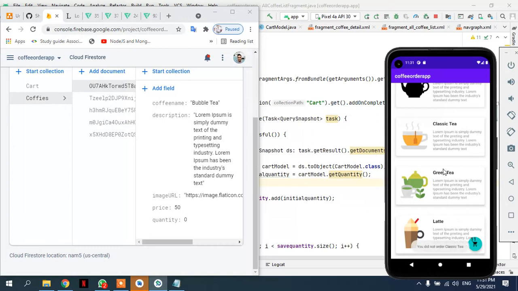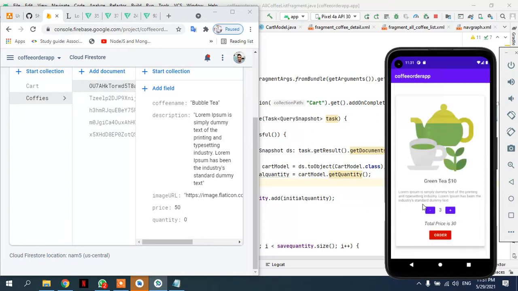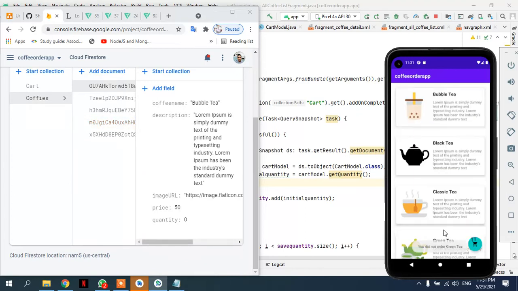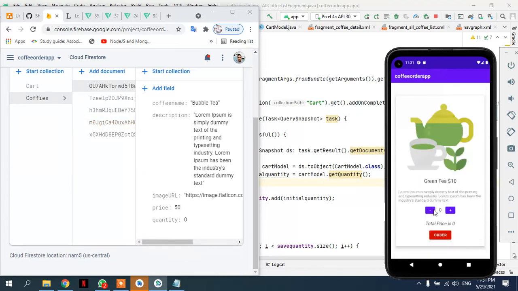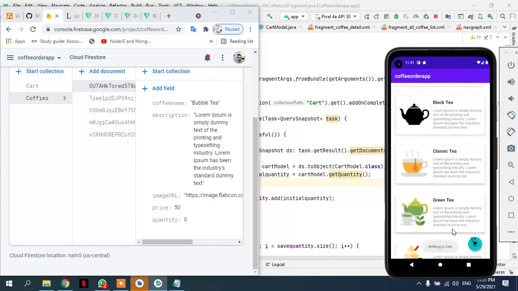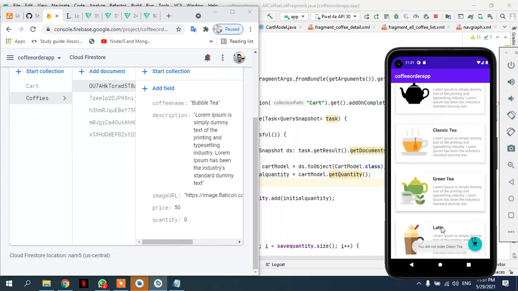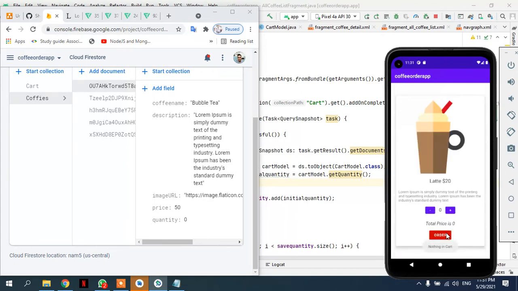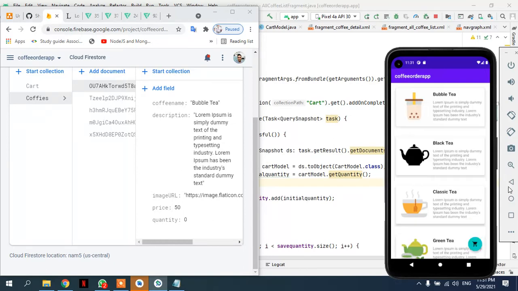To reset all the values. So this value is being displayed from where, regardless.